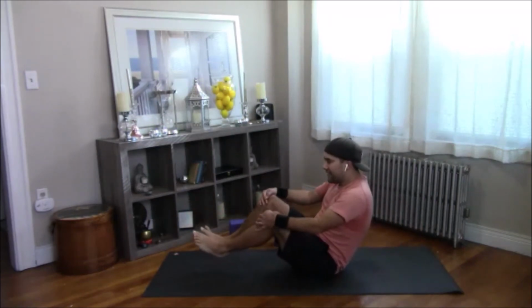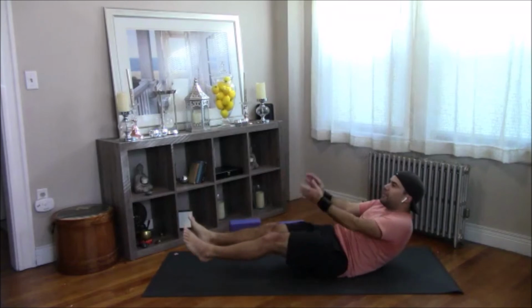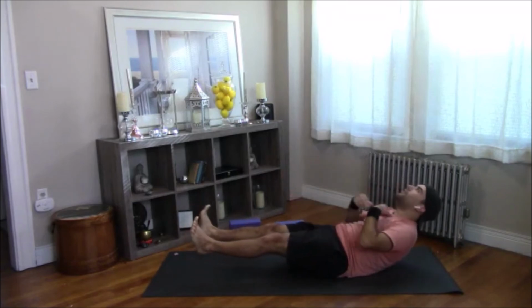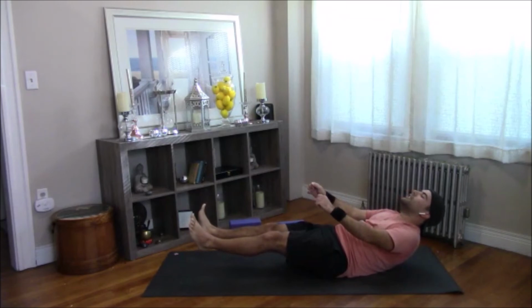exhale. And this time I want you to go to still maybe a little bit halfway or past halfway, like 56% of the way down. And we're just gonna hold here. I call this pose the Alaska. And I'm just gonna stay here for a couple days.